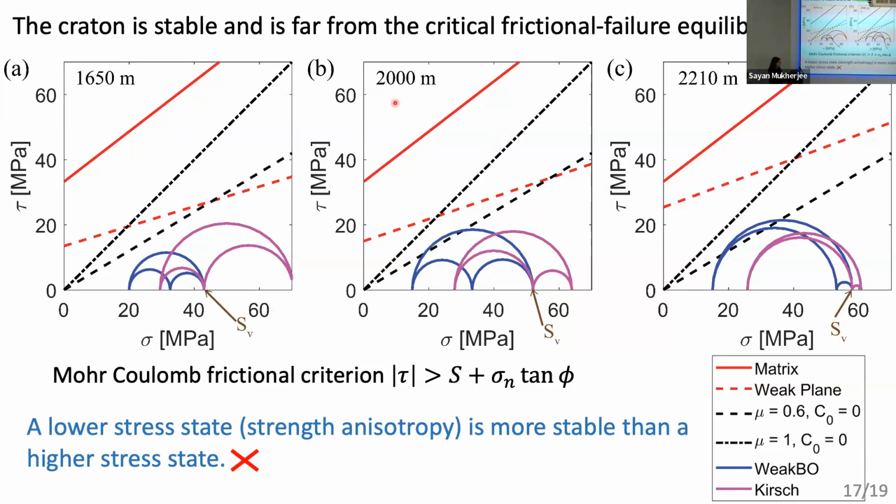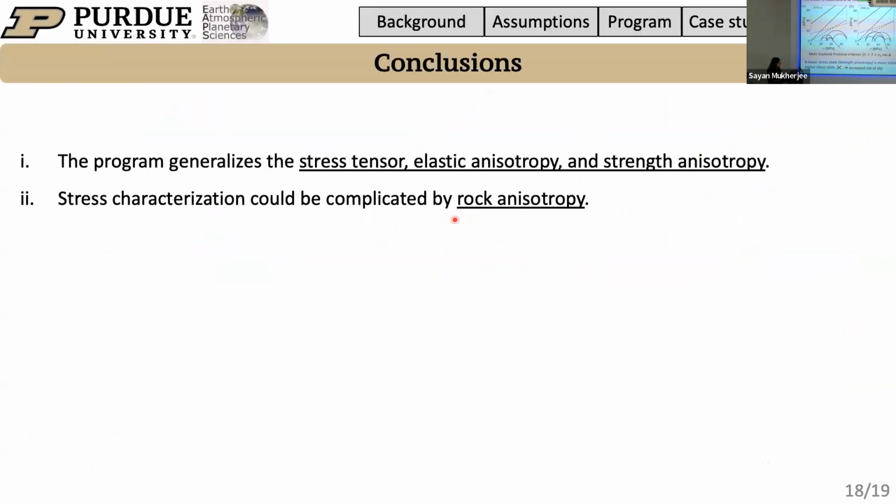At the depth of 2000 meters, we could see that the circles of the weak Biot case are actually close to the failure lines, meaning that it will have an increased risk of slip. And the application of that is, if we want to determine injection pressures for wastewater disposal, for example, we may need to be more conservative and take the stress entropy into consideration. So it may reduce the seismicity, for example. Yeah, that's all I want to talk about today.